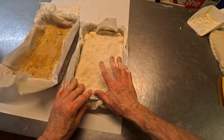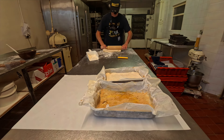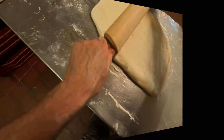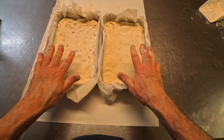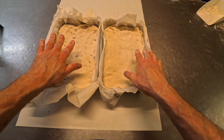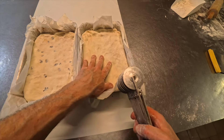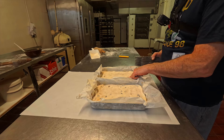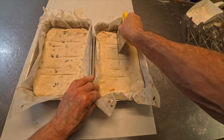Rest these for a few minutes, then do the same with the other one. You can do this as a full tray if you want. Realistically 16 would be plenty for these — so eight out of this one and eight out of this one. The magic trick is all you need to do is cut down the lines.